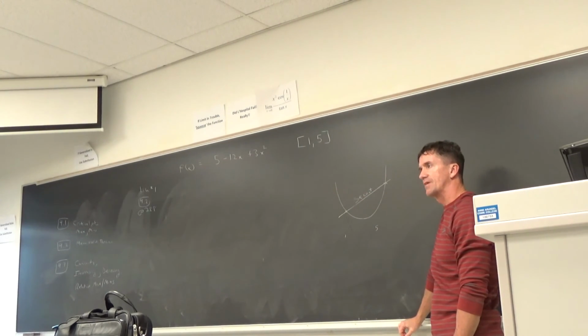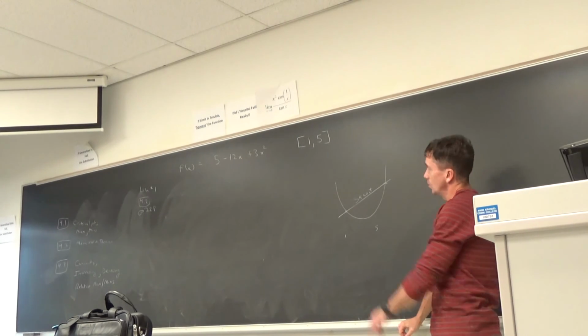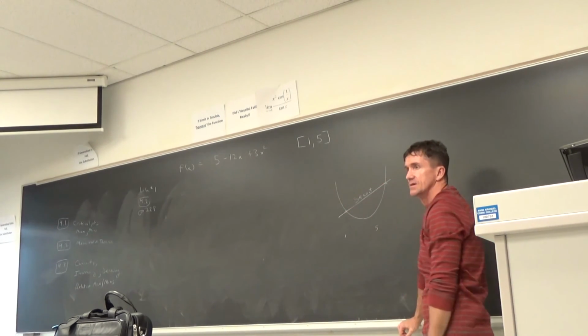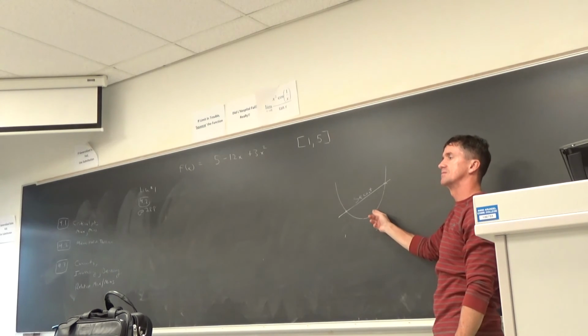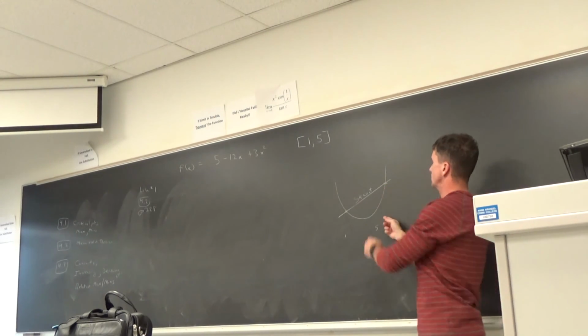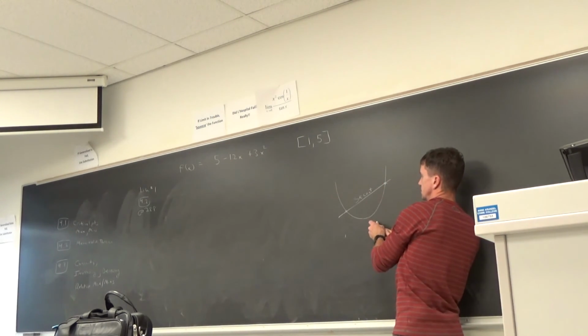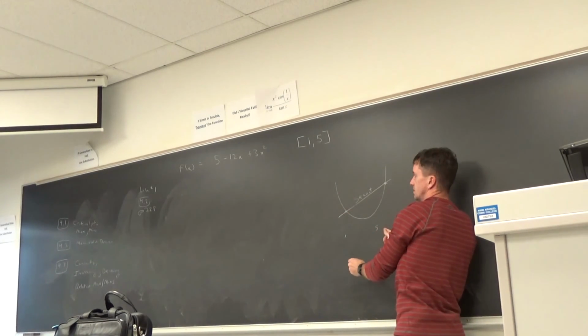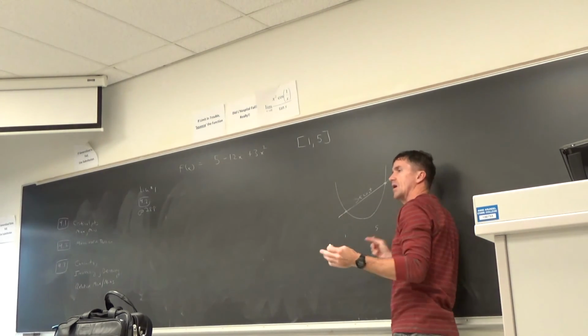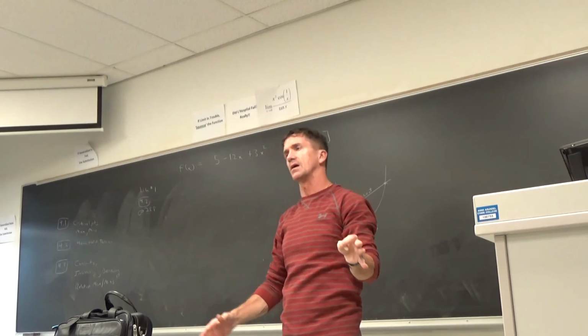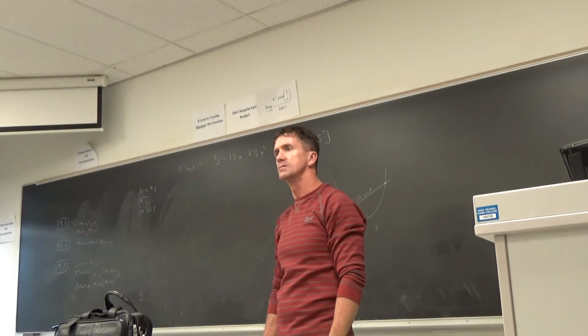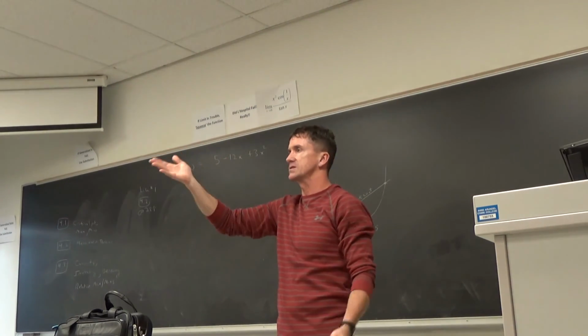This is the mean value theorem. So we'll take this part, we'll make the exact graph, but that's the concept of the mean value theorem. Let's say this was x equal to 5, and this is x equal to 1 right there. And that's a secant. You and I know how to find the slope of a secant. We don't even need calculus. We just do rise over run: y sub 2 minus y sub 1 over x sub 2 minus x sub 1.